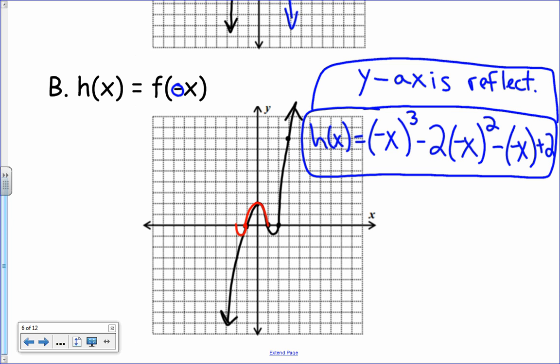This bar that's on the right is going to come to the left. This bar on the left is going to come to the right and move down this way. That would be your y-axis reflection. Fold the paper. If there was paint on your original graph, where would it stick on the other side when you fold it? That's how you do reflections. Okay?